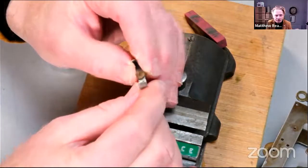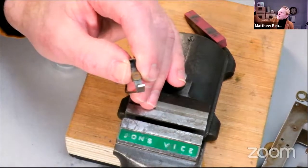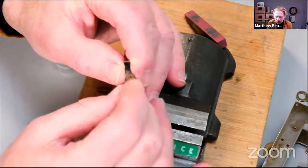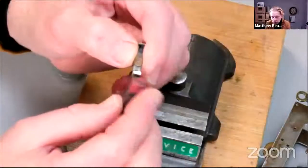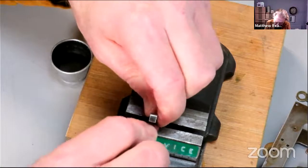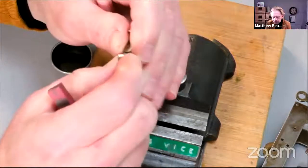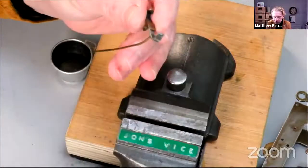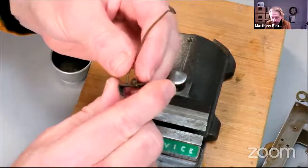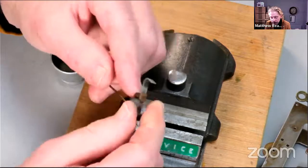Right, so there we are. Actually, that's pretty good. I don't know if you can see that glinting in the light. Anyway, it's pretty good, reasonably flat, and no burrs on there. It's just still on the back of it. Well, that's the easy bit, because the other side, the exit pallet, is much worse. As in, there's a lot more material to remove. And yeah, what concerns me is that when I try and straighten the pallet frame, it'll break, which will be A, embarrassing, and B, means I will have to make a new set of pallets.